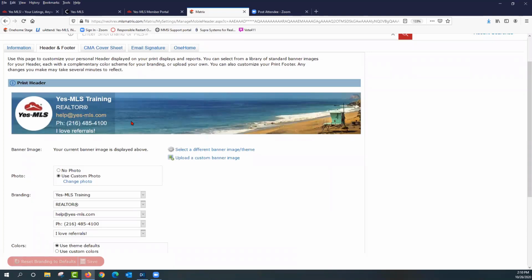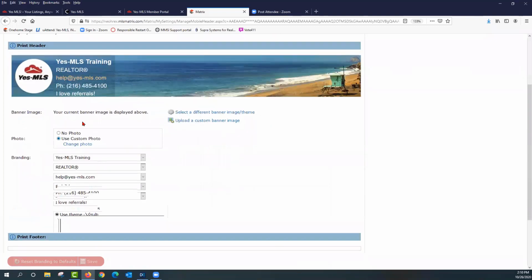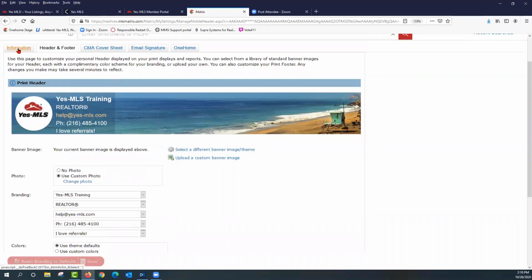we give you your banner, and then you can control what shows on the left-hand side of that banner, including a photo and the data that you want to include. And remember, this data we just updated from this information tab. So anything you want to show on the left-hand side of your header has to be available from the information tab, and then you'll pick it out of this list.